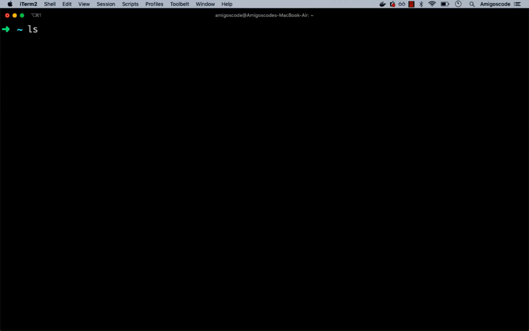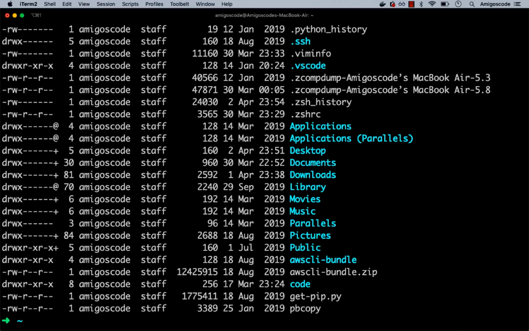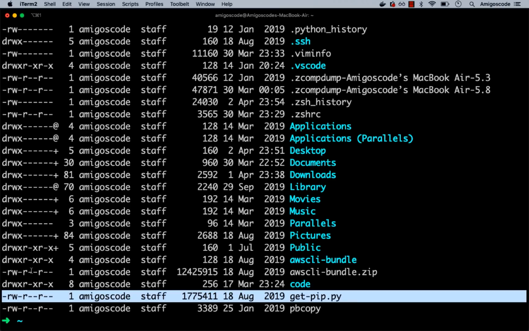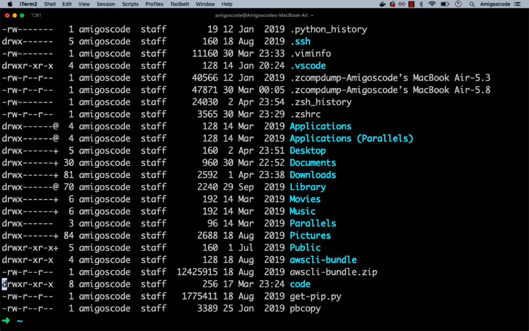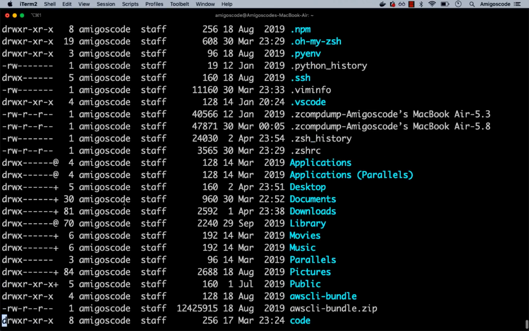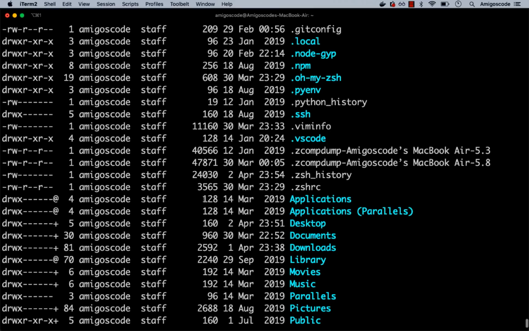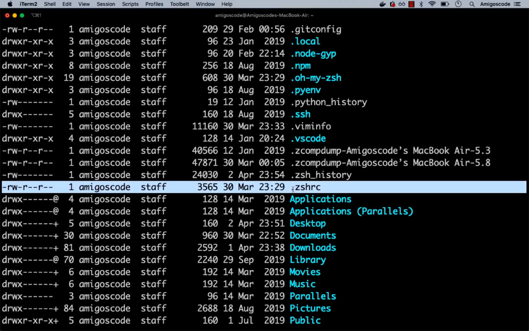Now let me say ls and then dash A and then L. And there we go. Now you can see that I've got a bit more information about the actual contents, right? Right here, the first digit means that this is a directory. If it doesn't have it, it's because it's a file, right? So right here, you can see that I've got a couple of directories. And if I scroll up, you can see that I also have some files, right? You've seen this file .zshrc, and this was the file that we edited a while back, right?